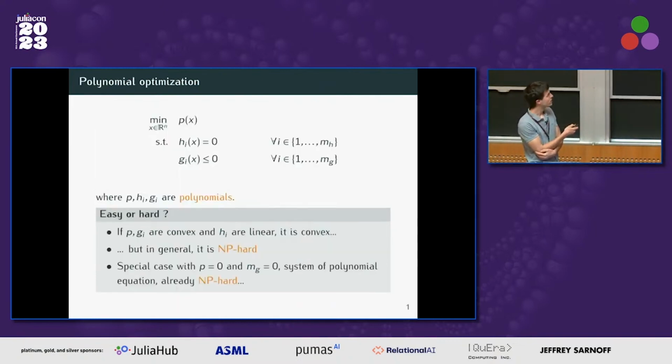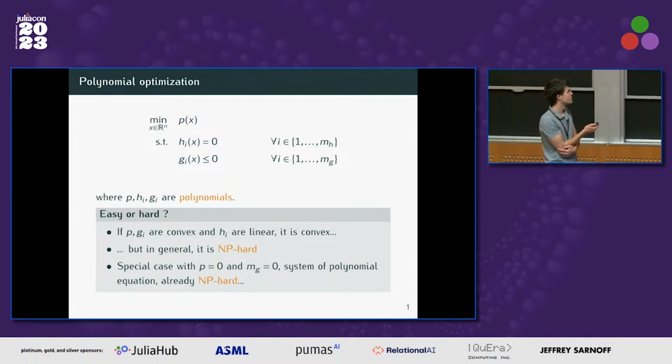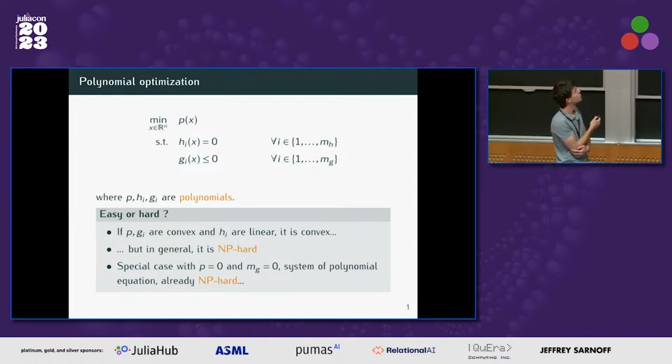And I think what JuMP users would do when they encounter this kind of problem is that they would use IPOPT, right? But IPOPT is not going to try to exploit too much the polynomial nature of this. We are going to see in this talk whether, by exploiting the algebraic structure of this object, we can develop other algorithms that can find the global optimum, because IPOPT will only find a local solution.